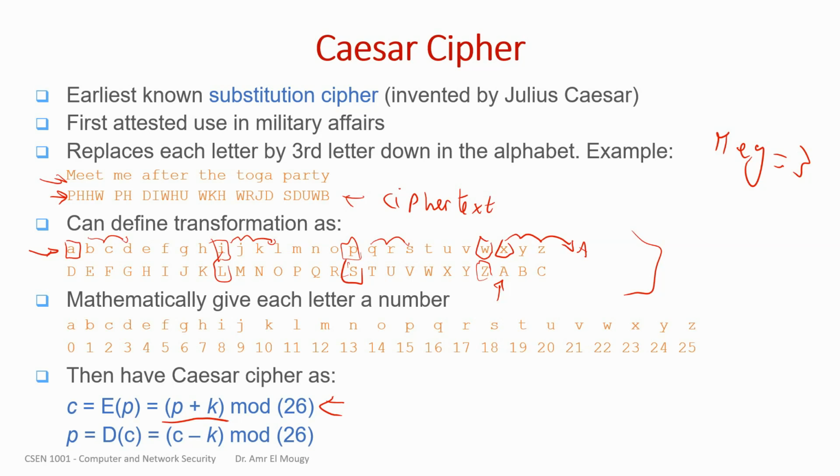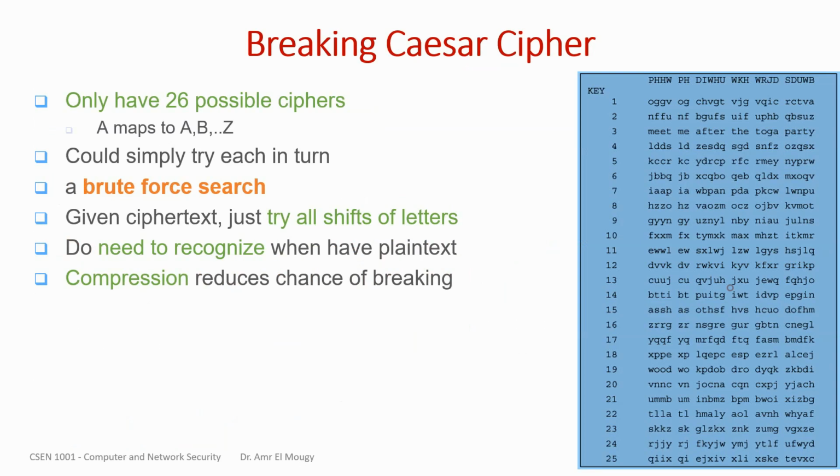We have to think about what the possibilities of the keys are. The key, as we said, can be any number from 1 to 26. So there are only 26 possible keys. The key space in the Caesar cipher is actually quite limited. There are only 26 possible combinations, and so the attacker can very simply try all of them out.